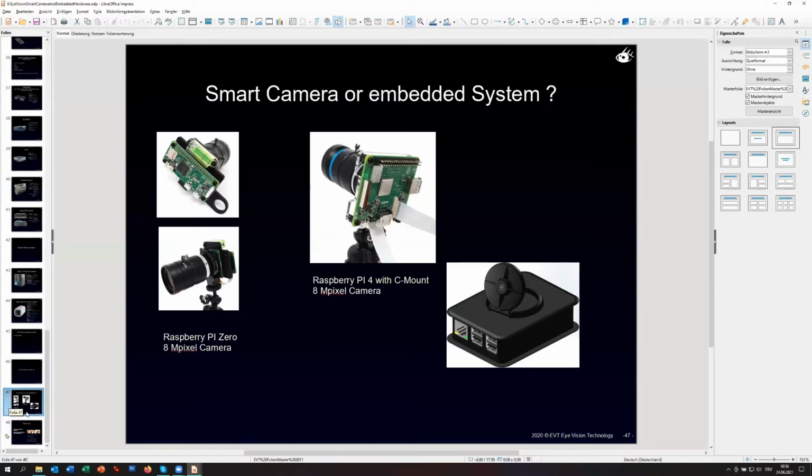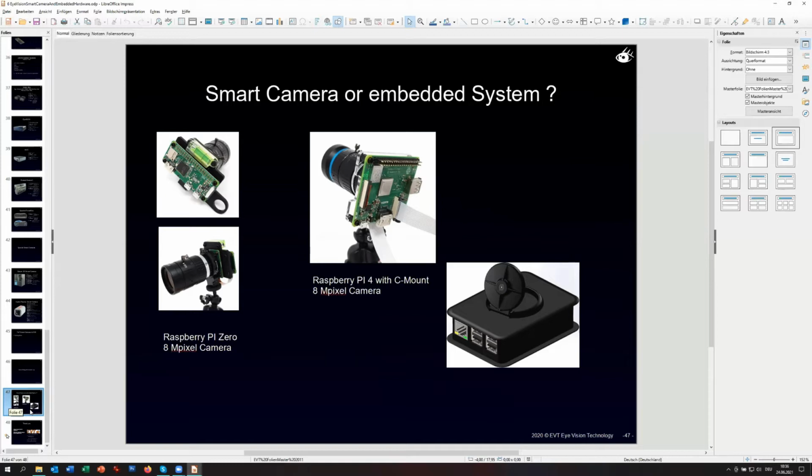This was only a short intro to this option. Of course, everybody has to think about whether this is usable in industry, but it's a good thing to think about, especially since the compute modules of the Raspberry Pi Foundation have long-term delivery, meaning they guarantee to deliver this module for the next 6 to 8 years, which fits what we recognized over roughly the last 10 years.